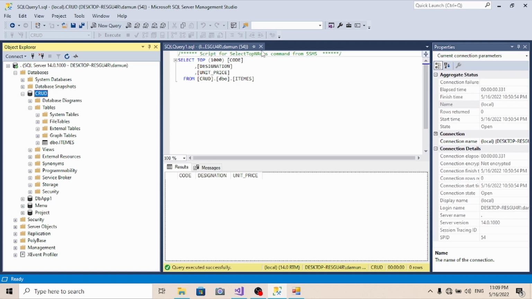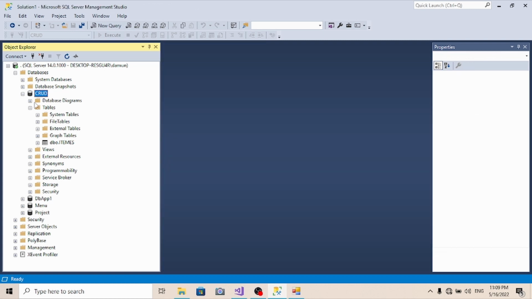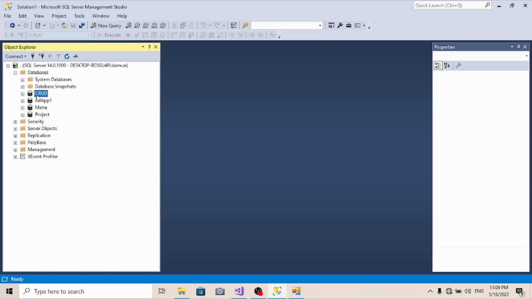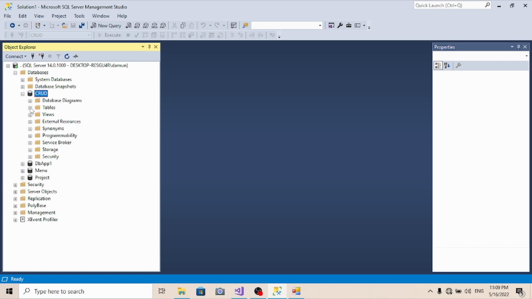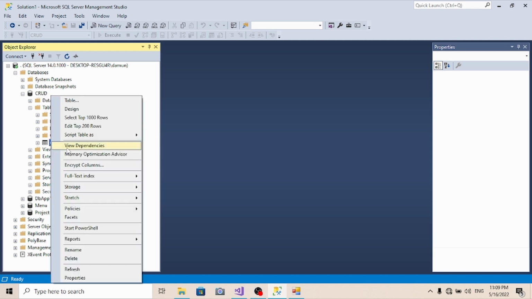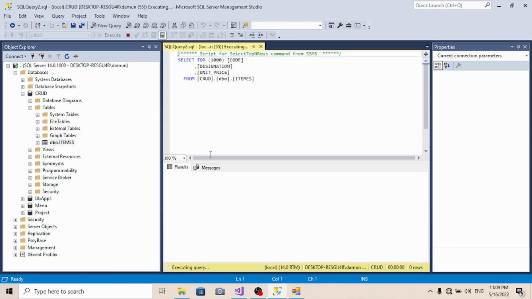Let me close this here. Okay, so I'm going to refresh my database because I suppose I managed to create some data in this database. So I'm going to check if this information is really inside. I click on select top 1000 rows.